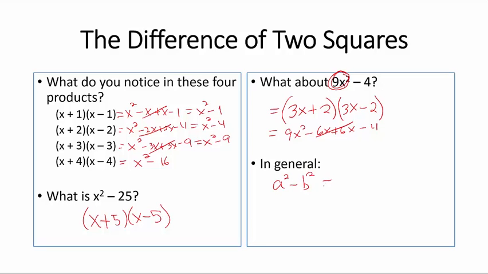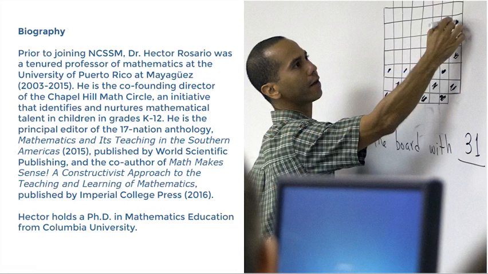when you have the difference of two squares, they factor as the square root of the first term, a, plus the square root of the second term, b, times the square root of a squared, which is a, minus the square root of b squared, which is b.